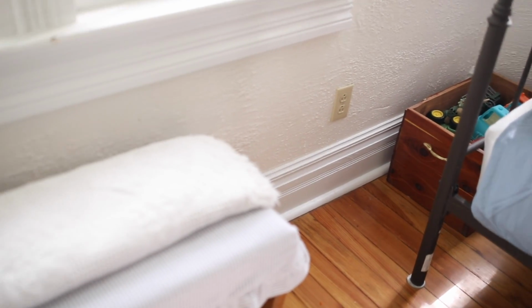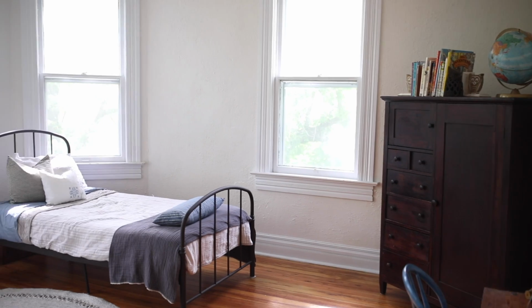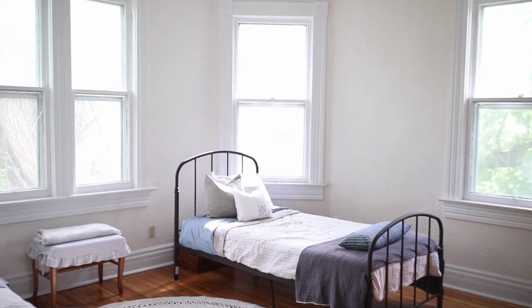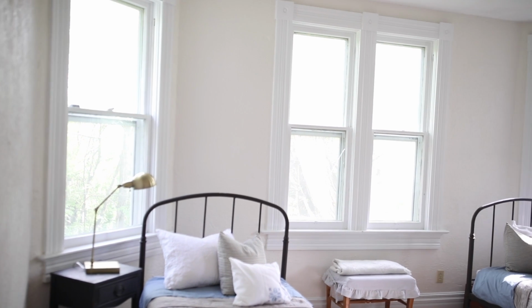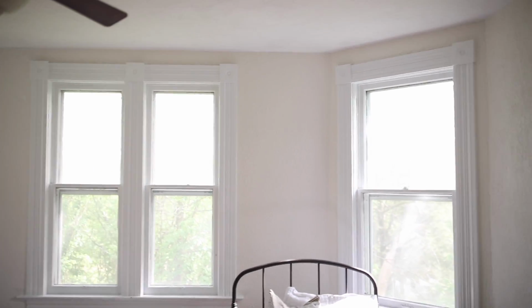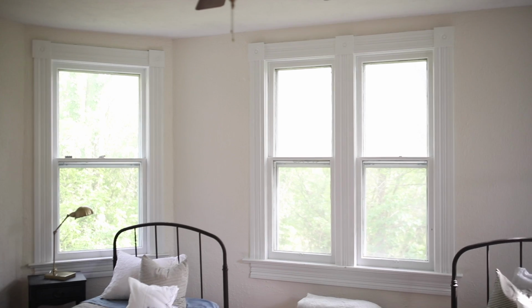Now, as far as curtains, I get a lot of questions about that and why we haven't added curtains yet. One, I'm not too worried about at this moment. I love the way all the light pours into this house. Also, there are so many windows. So this room alone has 4, 5 if you count the double window in this one room, and that's 10 panels of curtains. And so I may eventually add curtains.